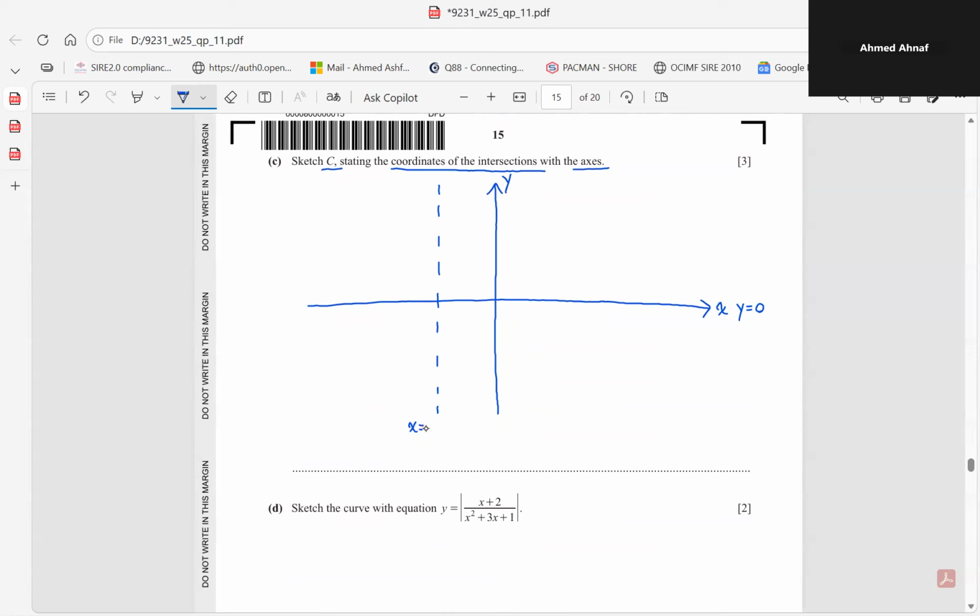This is x equals minus 3 over 2 minus square root 5 over 2. And then now for the conjugate, okay, that's also negative, but it's much closer. So around here, so that is x equals negative 3 over 2 plus square root 5 over 2. Yeah, so these are our three asymptotes.